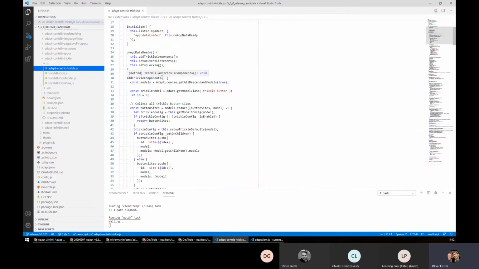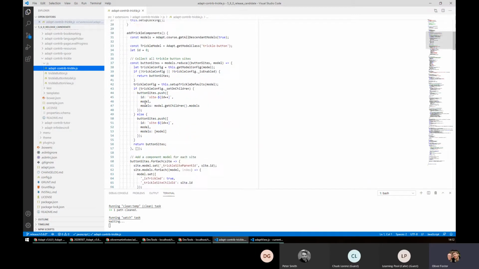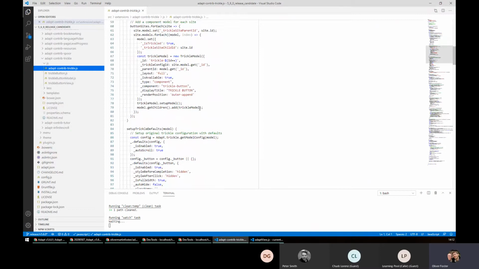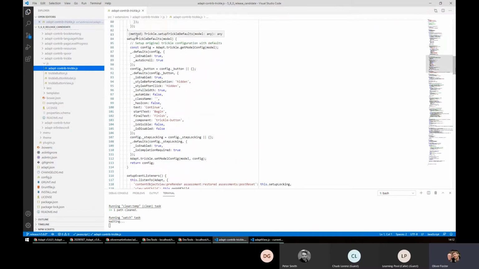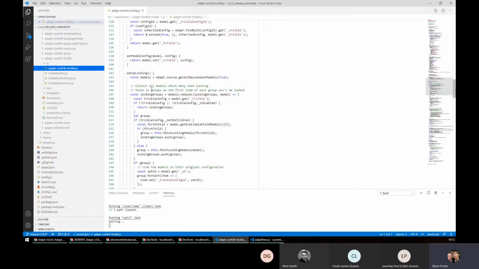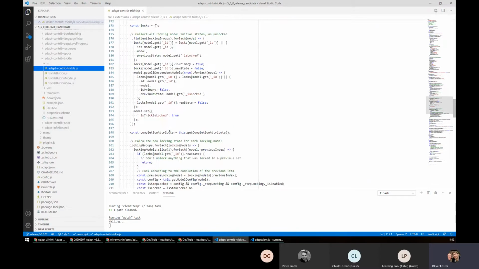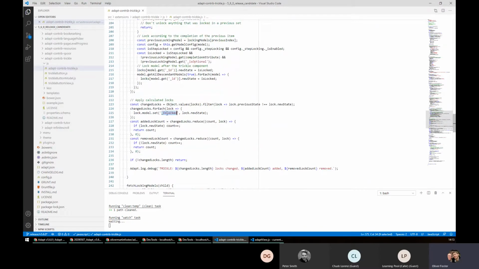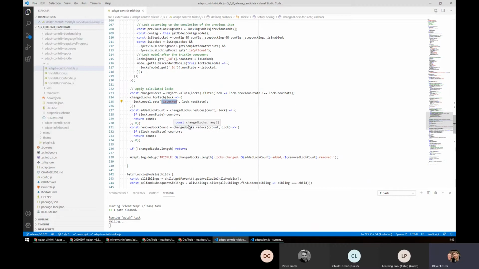You can see here that it's add trickle components, which does what I described before. It injects all of the components into the models where they need to be, creating components as it goes. And then there's also setup locking, which will go through all of the subsequent models and lock them until trickle then unlocks them. Now the beauty of this is that all of the locked models now have the isLocked property set to true or false accordingly. So all of the other extensions in the course can now see which components are locked and which components aren't locked.